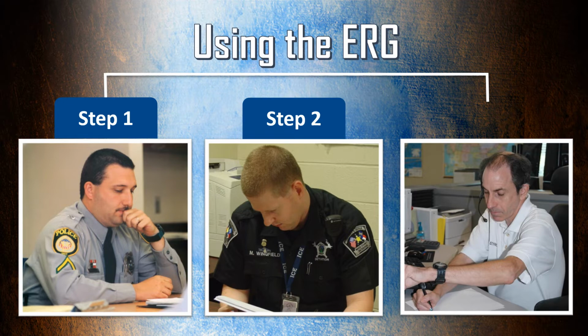If the index entry is highlighted and there is no fire, find the ID number and name of the material in the table of initial isolation and protective action distances. Those are your green bordered pages. If necessary, begin protective actions immediately. Step 3 is locate the numbered ERG or orange numbered pages and carefully read both pages.